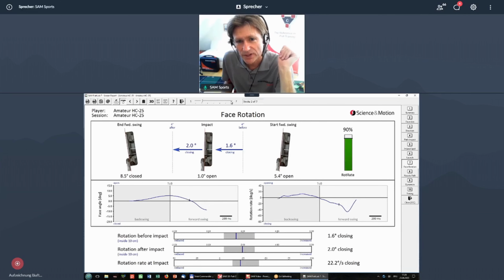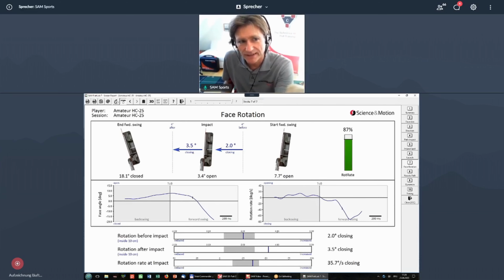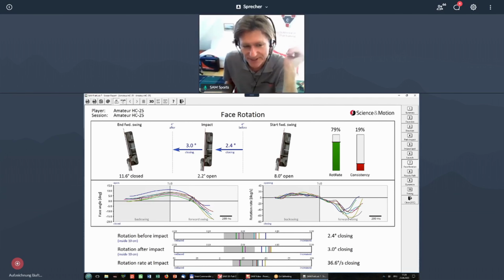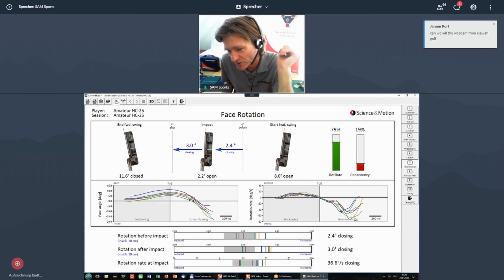So just in general, if we look at all the putts, this is more looking at your, what we would say, pattern. So this means I see basically what you do, but I also see where you are more consistent or where you are less consistent. So I would see, for example, in aim, this is not consistent, but the backswing is rather consistent because it's all in parallel. Now here with rotation rate and impact, it's not. This wouldn't be identifiable if you just look at one putt.